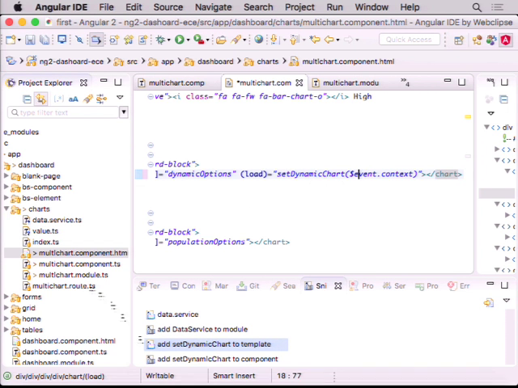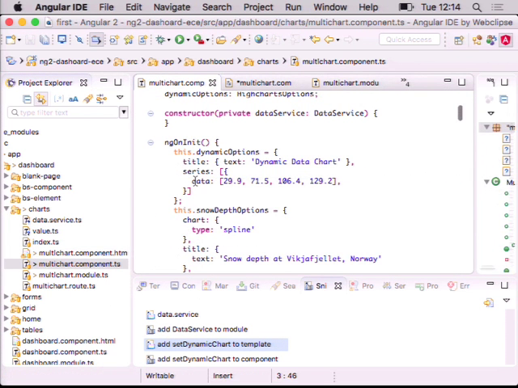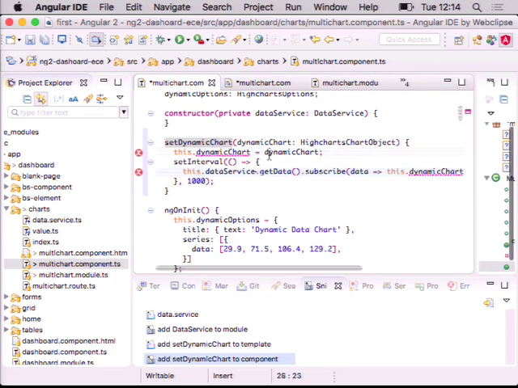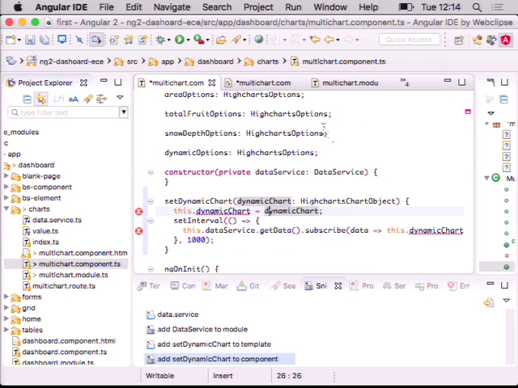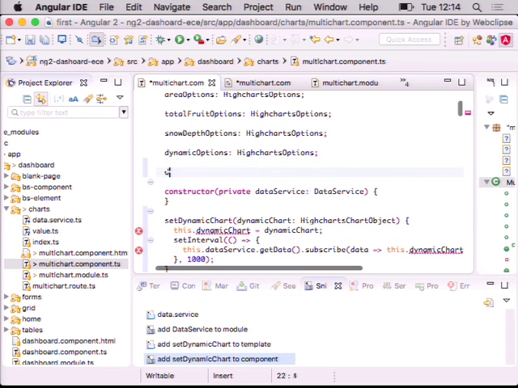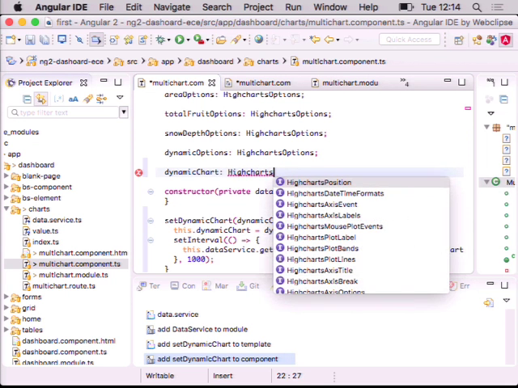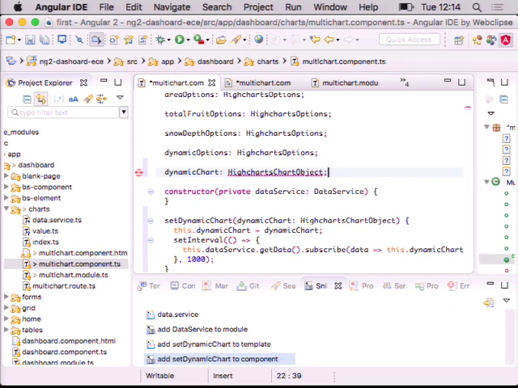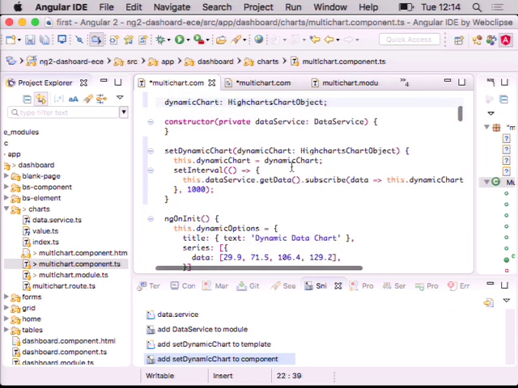And thanks to that, we have access to it. Of course, we need to declare it. We have direct access to the object in this case.